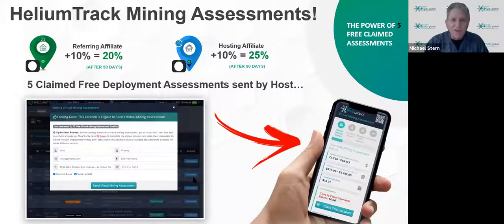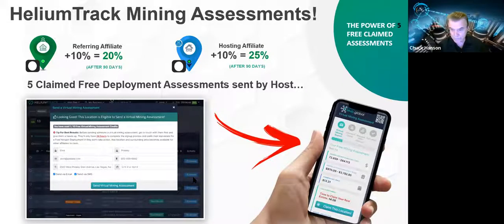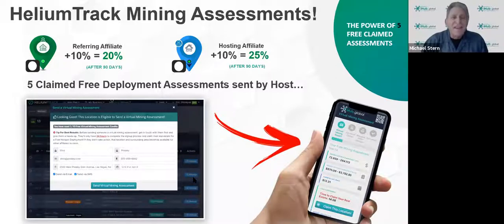Now, there is a couple of questions here, Chuck. There's one that's saying, when do the 90 days begin, Michael? Yes. Yeah, well, that's the first one. So the 90 days actually begins when the unit actually goes online and starts generating Helium. So you've got some time before the unit gets there, but here's the key, guys. If they don't sign up their 5 people within 90 days of that unit lighting up, then that's it. They don't have the opportunity to increase after that. And so it's incumbent upon you as the referrer to make sure that process takes place.